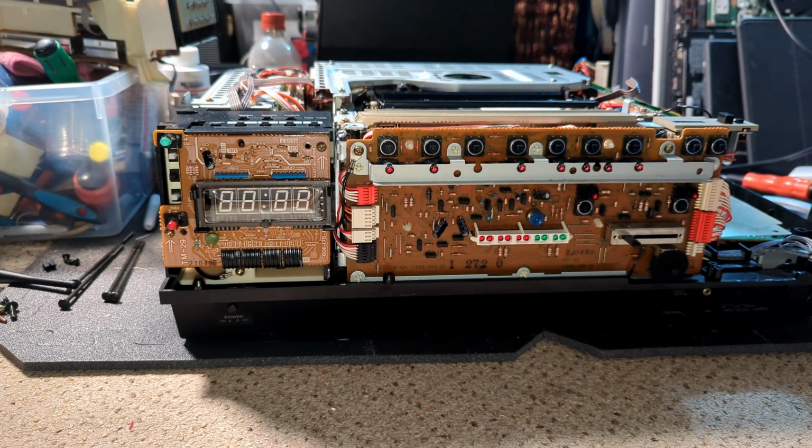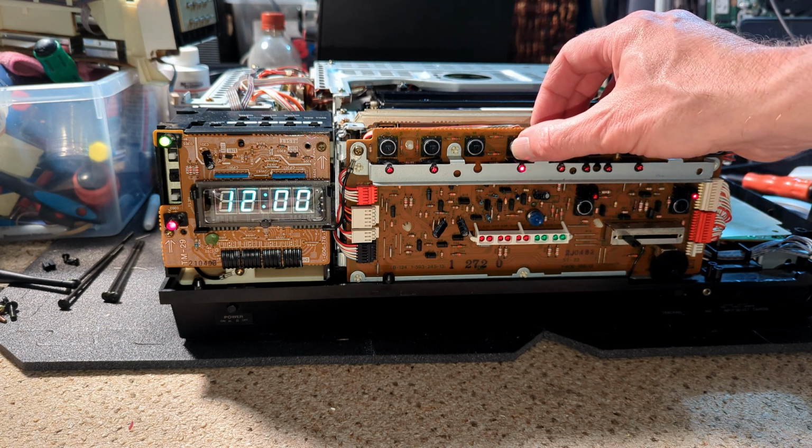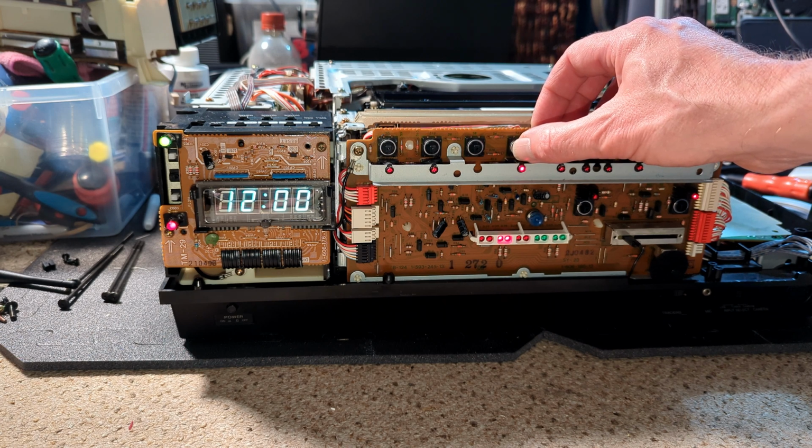I have to say, every time I power this up I'm a bit nervous, because that power supply, I just don't know what the caps are like in there, and those mains caps, I wonder how bad they are. But it's quite a complex power supply as well, so anyway, let's power it on and keep our fingers crossed. Super. So we still have an issue.